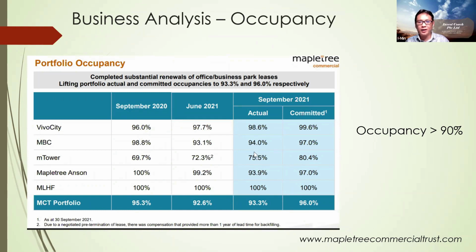Like I said, the only one that suffered the most is PSA building. By the way, for those who want an office at PSA building, probably you can get a very good deal there right now. It's quite bad. In fact, if it's below 80, it's actually quite bad. But from a portfolio perspective, it at least passed my test. So more than 90%.